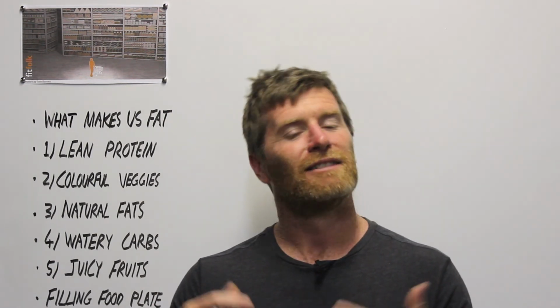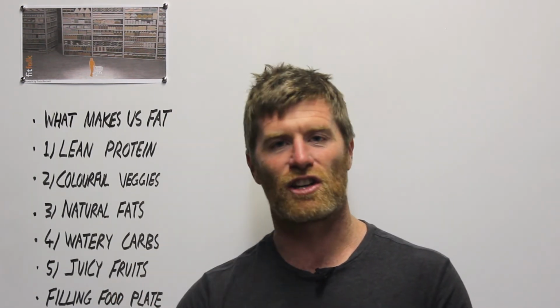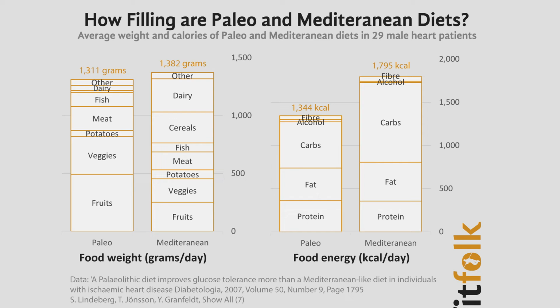And then finally, juicy fruit. Fruit gets a terrible rap. It really doesn't deserve it. I can show you studies, these paleo studies, where people are losing 5 kilos eating more than a pound of fruit a day. When it's juicy fruit, they act more like vegetables. Yes, they have a little bit of fructose. The fructose can actually help with satiety. It can actually help keep you full. So don't be afraid of fruit, and if you're choosing your fruit, just go for juicier fruit.